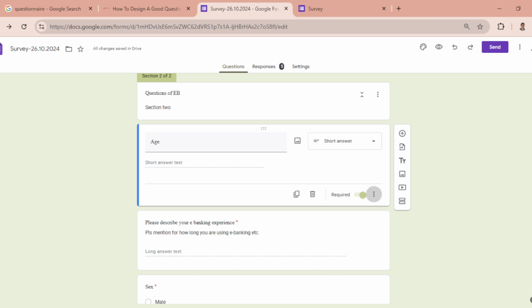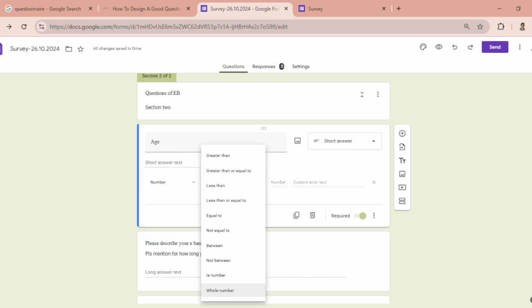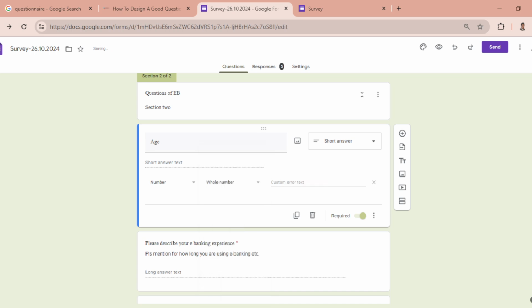Another thing we are describing here is response validation. You can go to the three vertical dots and select response validation. There, if it is age and you are asking for a number, you can select number and you can expect a whole number to be given by respondents.